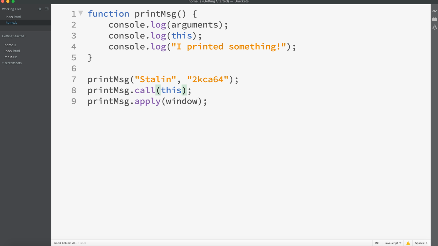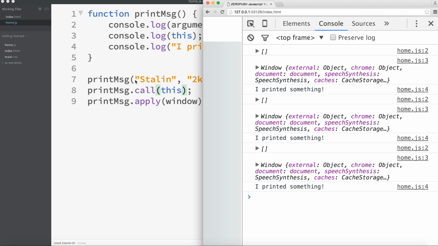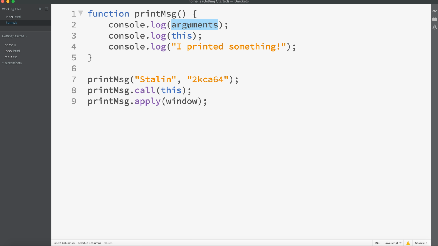So I'm passing two arguments here. Let's see what happens. Whatever arguments we passed, we got as an array in the arguments variable inside printMessage. Whenever you pass an argument list, the JavaScript engine constructs an array and puts it into a variable called arguments, and that is available inside all the functions in JavaScript. We can use that to access them.